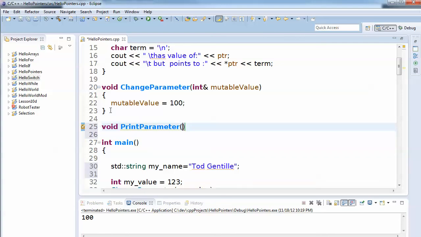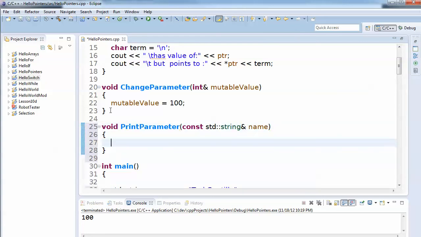I'm not going to change it, so I'm going to say, hey, treat this as a constant. It's a constant string, and it's passed by reference. Now I can't change the value of what's in string, but I can still print it out, and now it only passed in a pointer.